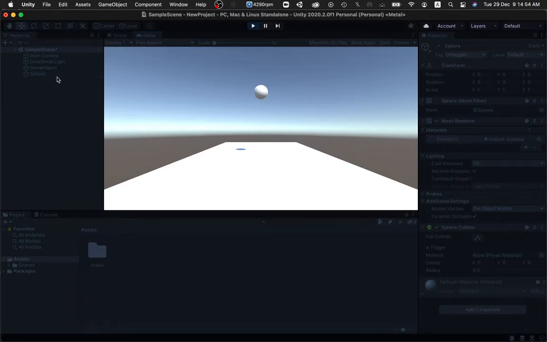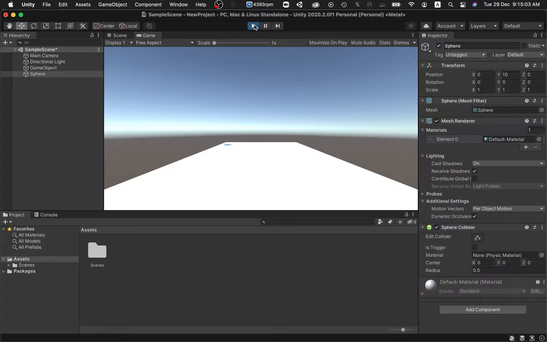Let's say I select the sphere and move it up, let's say 10. Still nothing's happening. Why is that? Also, if I stop playing, whatever I've changed while playing the game is going to reset back to what it was before playing. But why is it not falling or doing anything?